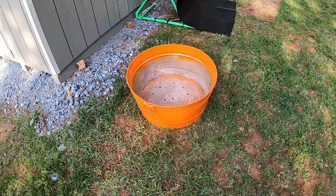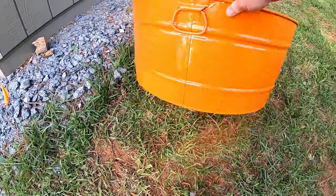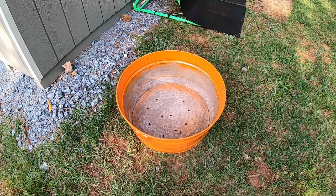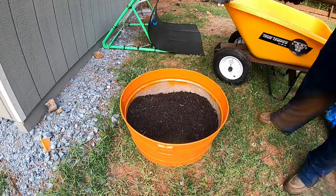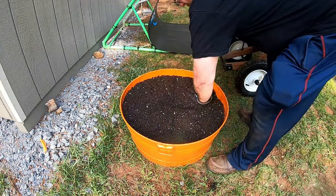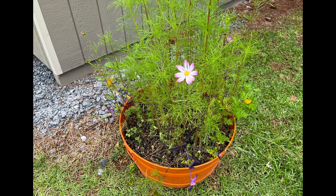My wife painted this metal bucket right here. I put some holes in the bottom of it, and I'm gonna put some soil in there. All right, now we are ready for her to plant her flowers and plants.